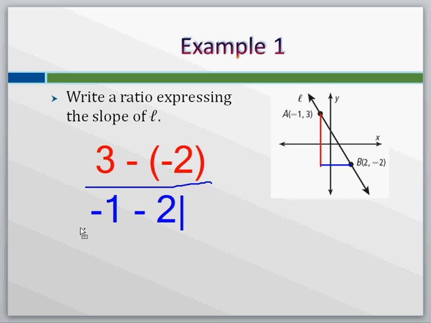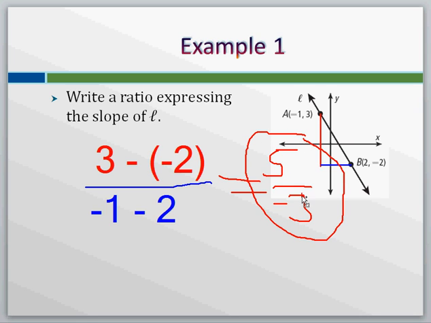If you simplify that down now, you get five on top, three minus a negative two is a five. Five on top and a negative one minus a negative two is a negative three on bottom. We would say that our ratio is five over negative three, or negative five-thirds, which is our ratio of our slope. That should be a review for you.